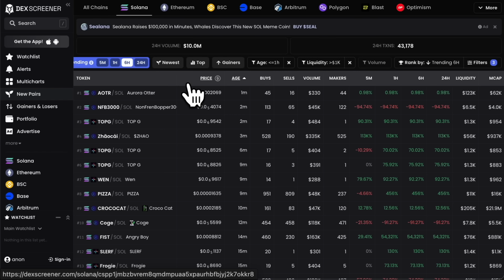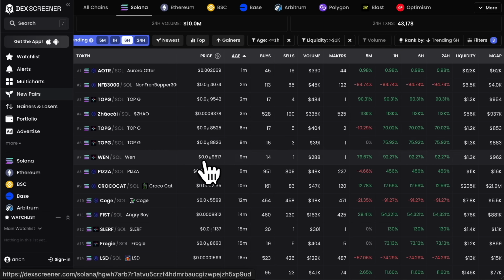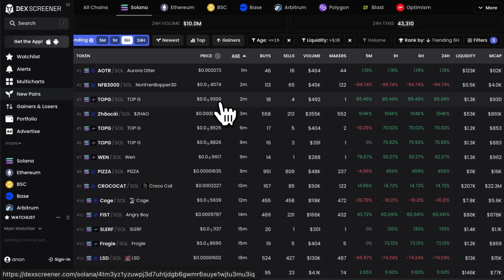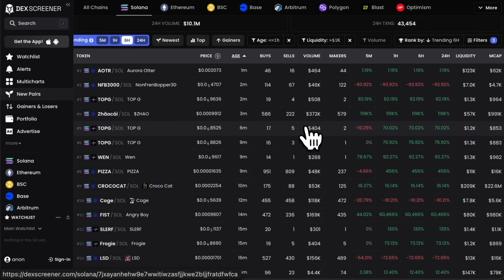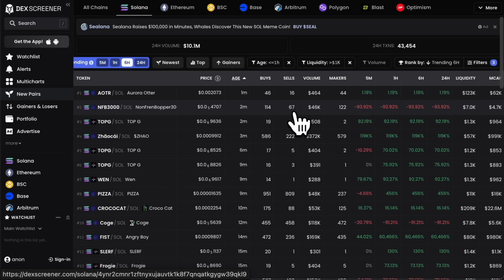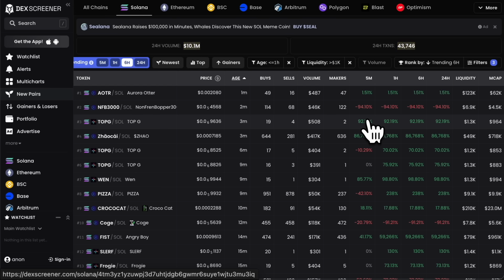The other is just avoid very, very brand new launches. On Pump.fun and on DexScreener, with any blockchain, most rug pulls happen within the first few minutes. So if you only trade any new meme coin that's at least 5 minutes old, believe it or not, statistically speaking, it's all probabilities, you've literally avoided 95% of rugs. Just like that. Just by not aping into anything new within the first few minutes, you've actually avoided a lot.